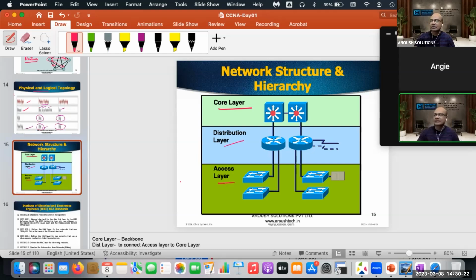The access layer we call L1, the distribution layer L2, and the core layer L3. In the access layer, we can connect all your servers and end user devices. Not only servers, you can connect your PC, your laptop. Like this, you can connect.